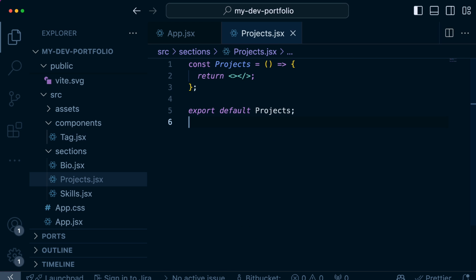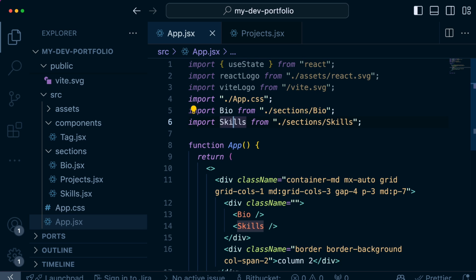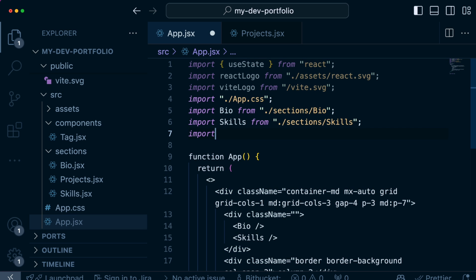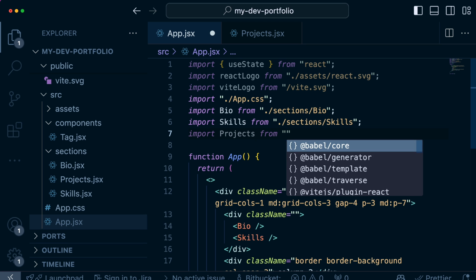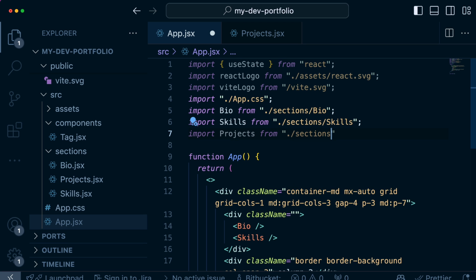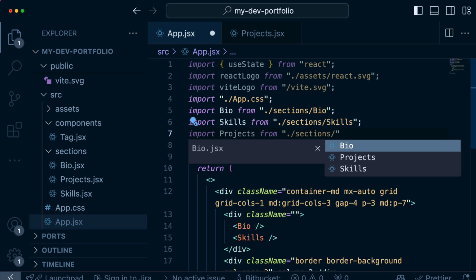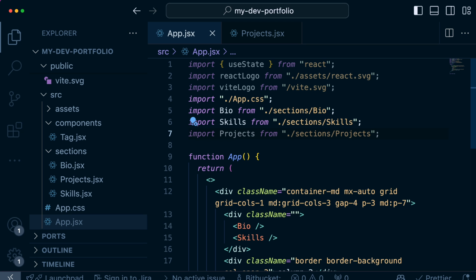I'm going to close out the skills tag and import our newly created section inside app.jsx. That would be sections and projects.